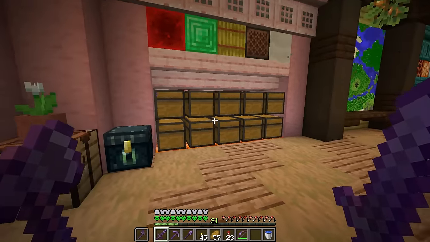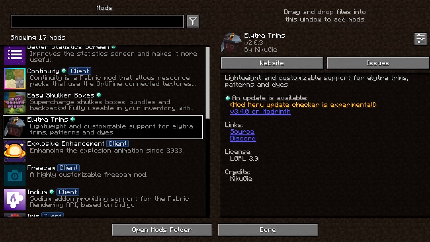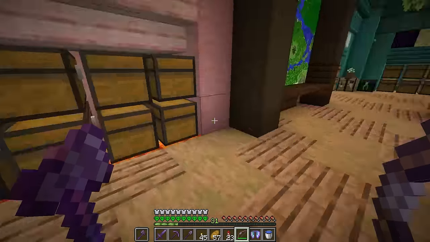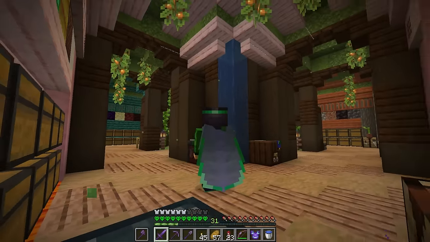This is not all there is to it, because there is one more thing that I forgot to mention. I have a mod called Elytra Trims, which means I can take another emerald and another trim, and I can add it to my elytra. And there we go. And if I put on the elytra, oh my goodness.